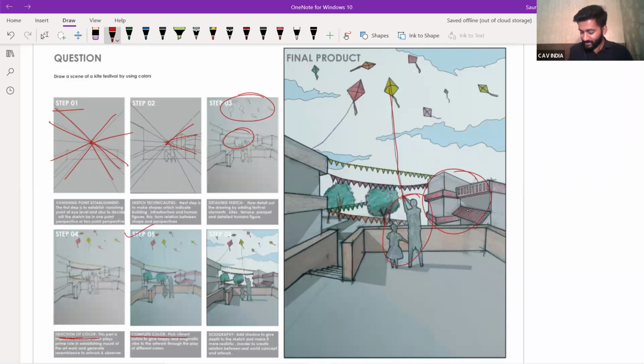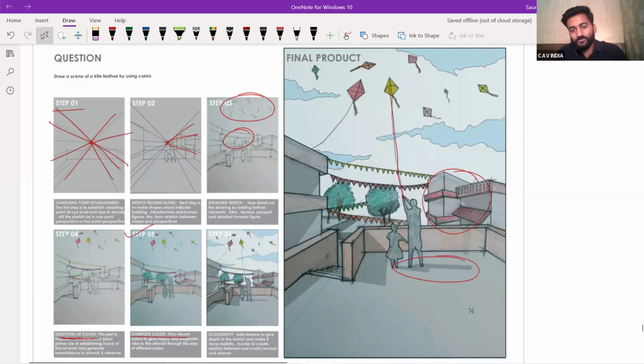And if you just add the sciography, like creating shadow or adding on this part or anything, now you can see this part. In this example, the person is not detailed out, no focus on their dress or anything. Even the shadow that is created here is just some rectangle. Usually the shadow should be the exact shape of the person, but overall the examiner will just look at your work in one go. Whatever feel they are getting, they will mark. So first thing is, instead of leaving it flat, just try to draw the sciography and the depth. That would create the difference.